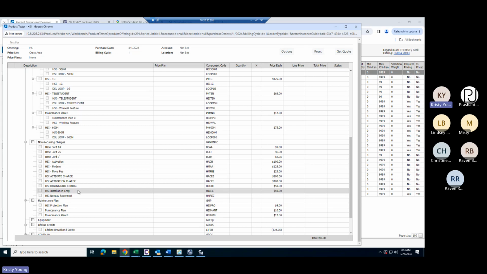Because I know at Simtel that if somebody comes back into service and we don't have to roll a truck, we can just turn it on in the central office. We charge that $25. So let me see if that's what we're going to charge for that kind of thing. Okay, yeah, somebody will want to make the sales team aware of all this, because even though I was gone for that and tried to listen to the call the best I can, they were still having to man the phones.